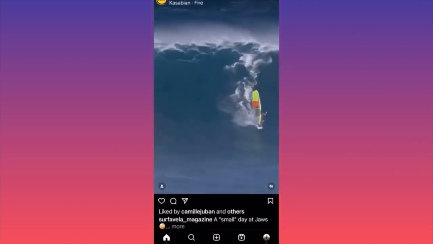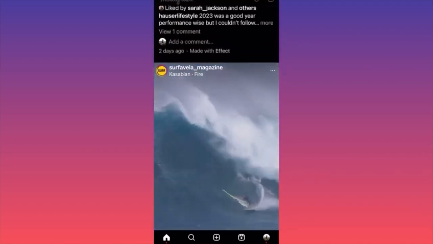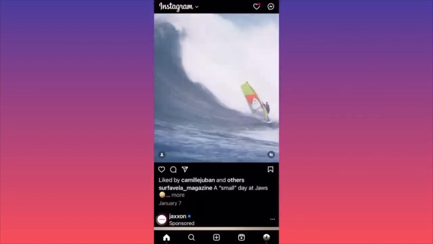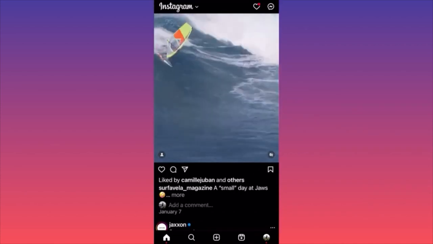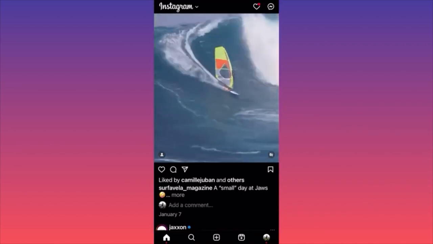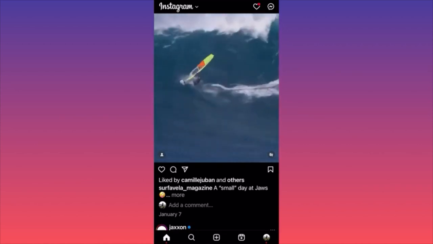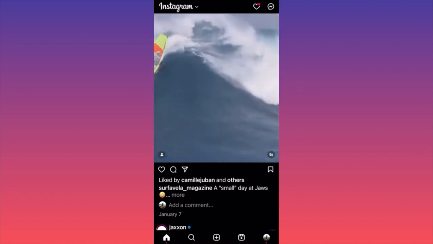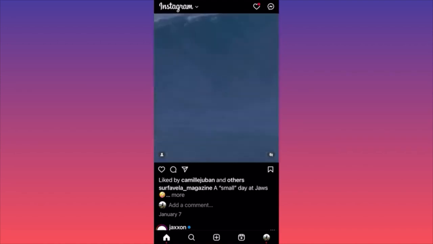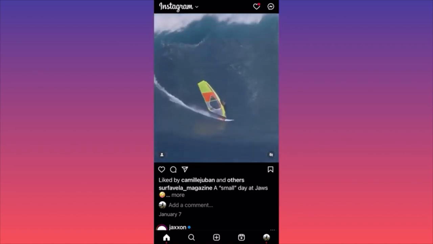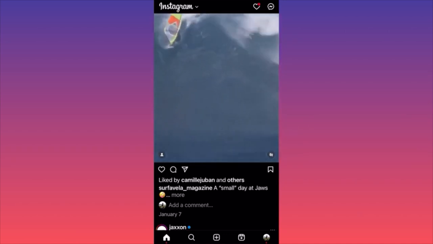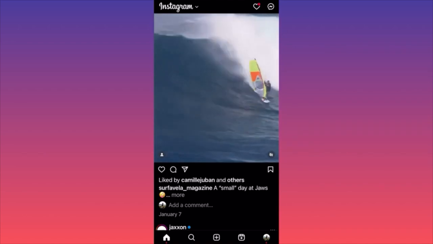Again, scrolling down, if you find corporate accounts like this one, this is a surf magazine, right? If you find corporate accounts, business accounts, or media accounts, this is where you could probably find a lot of people, because there is a very strong affirmative action of publishing content from the point of view of a magazine. So they gather a lot of content, they have a lot of access, they can do a lot of interviews. So the likelihood of having an already built-in audience with which you can actually engage is very high.